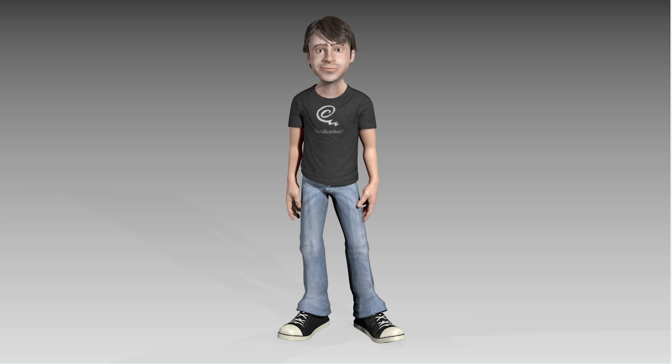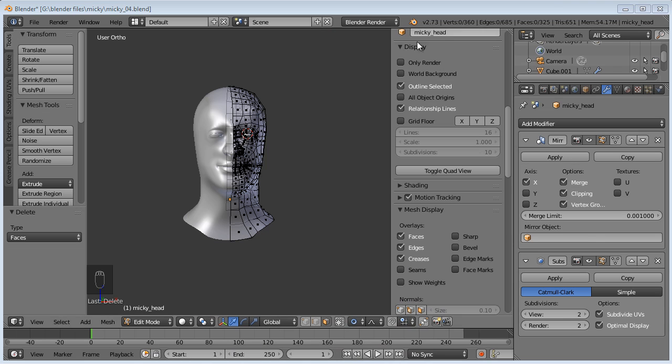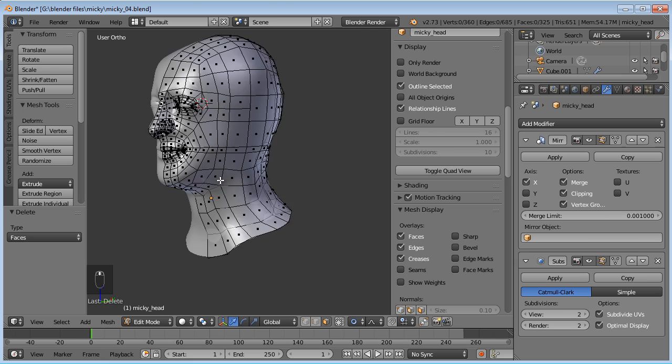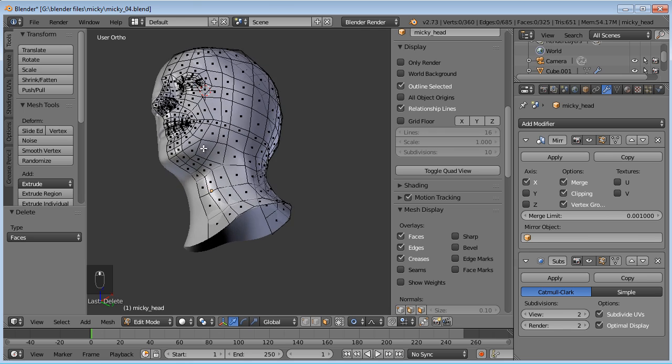So that makes things a little easier, unless you're going to do a character that is going to have a shirt off, like maybe a beach scene or something like that. You don't really need to model the chest and stuff. You can just do like that. So that's what we're going to do. If you want to do the rest of the body, feel free. But in this tutorial, we're just going to do the head individually and then the arms and everything.